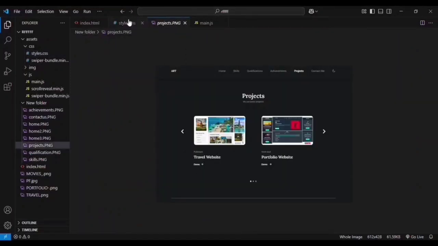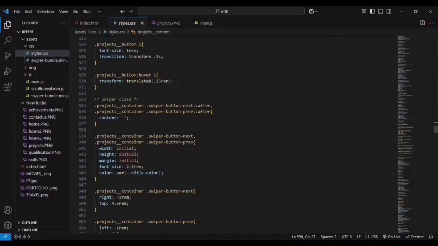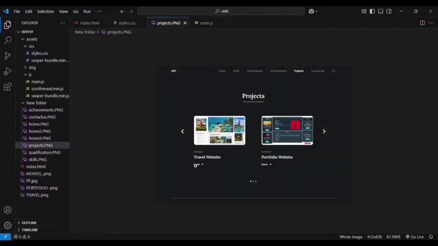And whenever we hover onto these buttons, you can see the translate text will move. That is, whenever you hover onto this demo button, you can see this demo button here. It is very close. The arrow is very close to the button. But for the second one, it is far because I hovered onto this button and it will move forward. Then I click the photo of it so that you will be able to understand what will happen when you hover onto the demo button. So when you hover onto the demo button, the arrow will move forward, creating a transition effect.